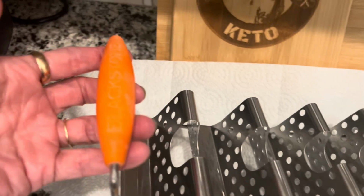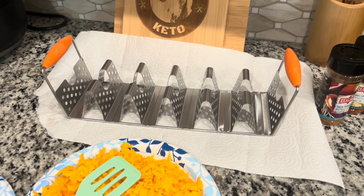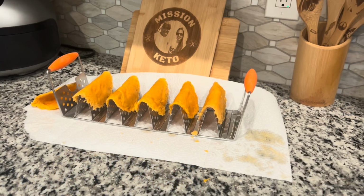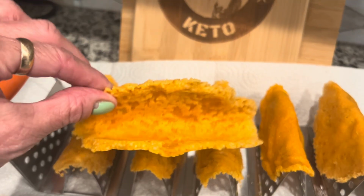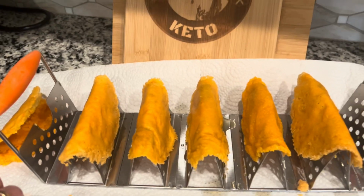It was actually for the Blackstone. The girls got this for Andy once for Father's Day a couple years ago, and now we don't have the Blackstone anymore, but I'm still using this. So all right, here we are. We've got the 6 taco shells, and they're just hanging out there, and you can see they get very crispy, and I love this little thing.